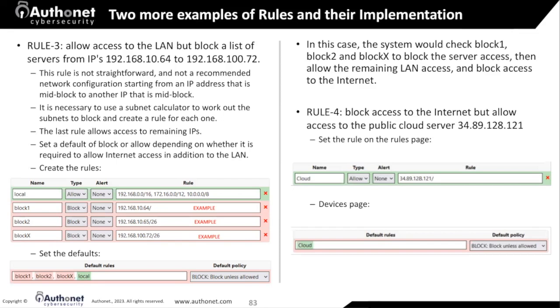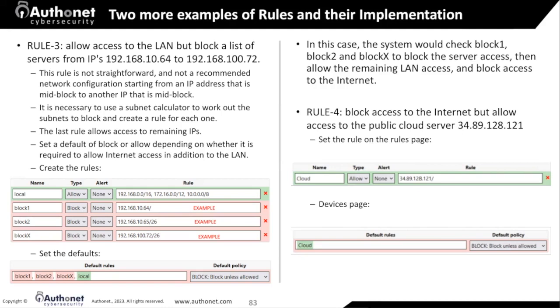So it might be desirable, when setting up the DHCP server, to restrict the range of DHCP IPs and then allocate a block of static IPs to servers, which makes it easy to configure and allow or block those servers. And so you can see in our example here, when we configure a default rule, we're going to actually add 4 rules to that. And so we're going to specify that as block unless allowed.